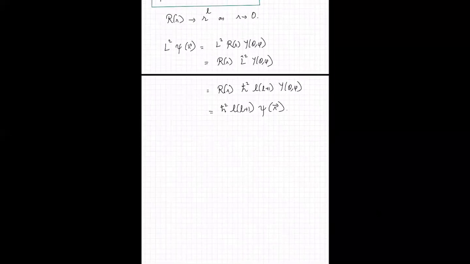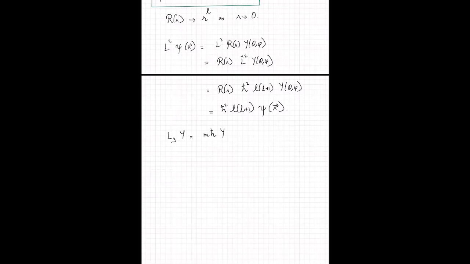So notice that now we have explicitly constructed a wave function that is an eigenfunction of both L squared and H. Now it is very easy to show that this will also be an eigenfunction of the L3 operator, because L3 and L squared commute. L3 is also a function of only the angles. In fact, L3 is a function of only phi, not even theta. So I will assume that Y is also an eigenfunction of L3 with an eigenvalue given by m h bar.